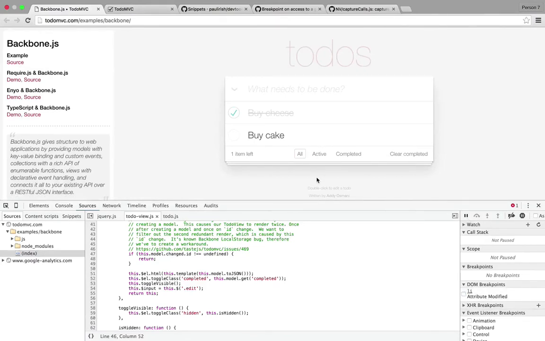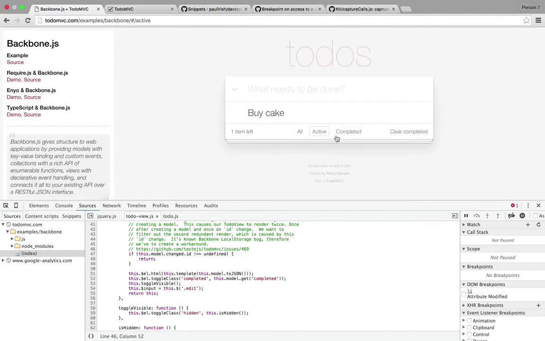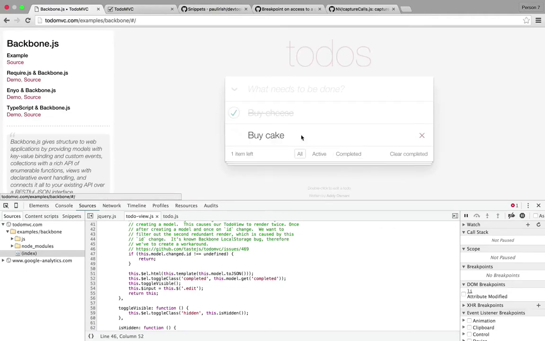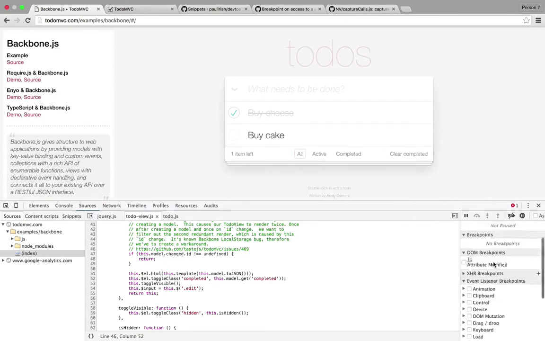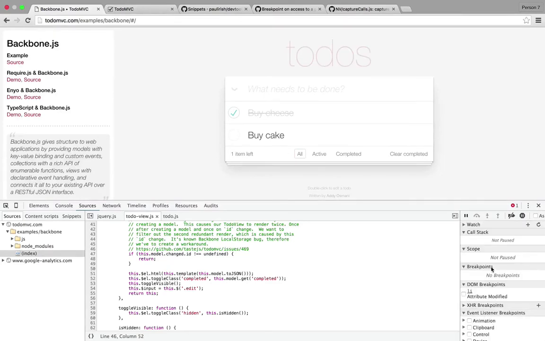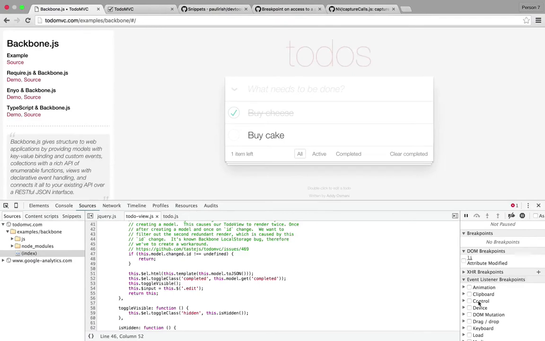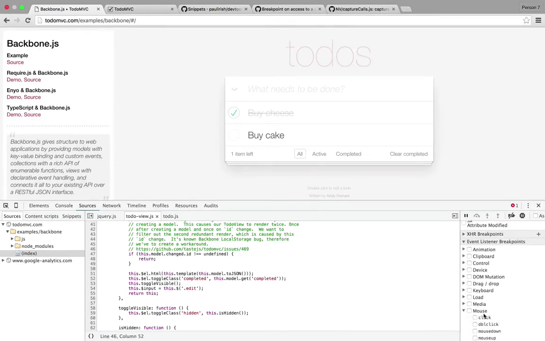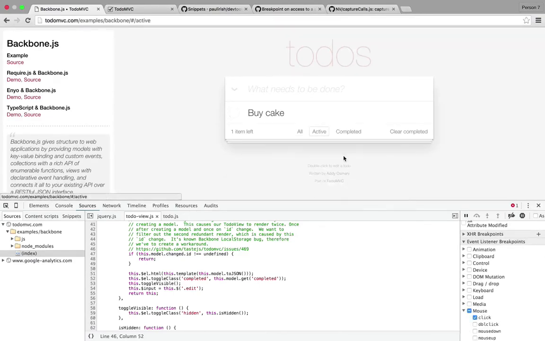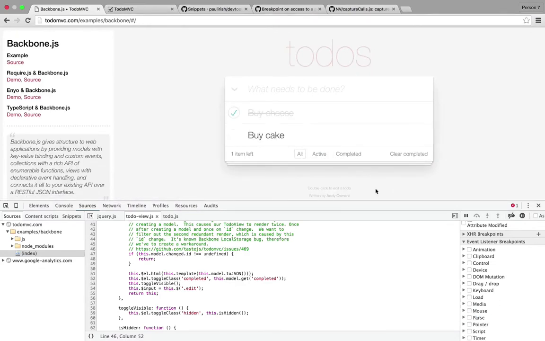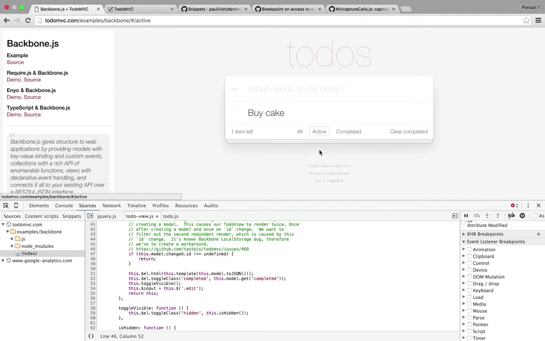Now let's try to understand how this filter works. Every time this filter changes, you can see it lets us filter our to-dos. And I want to see what happens when I click on it. So I'm going to use another mouse click breakpoint, but you're going to notice nothing actually happens in this case. Actually, what happens when I click on this is that the URL changes and then our app reacts to this URL change. So how can we find out what code is rendering this?